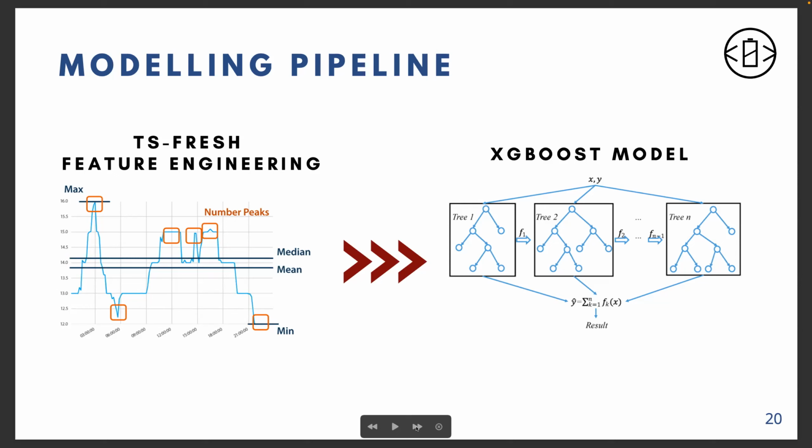XGBoost is a machine learning architecture that's shown a lot of good results on tabular data. So it's kind of like our first baseline. We knew it was a tabular data problem, and we knew it was a classification problem. So we picked XGBoost, and it was the best result for us, but also the first one we tried.